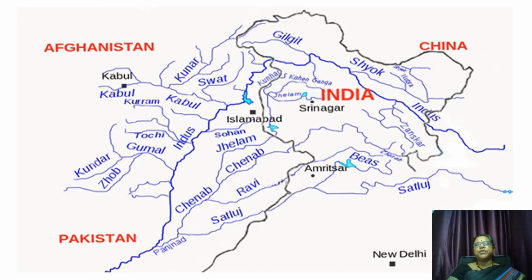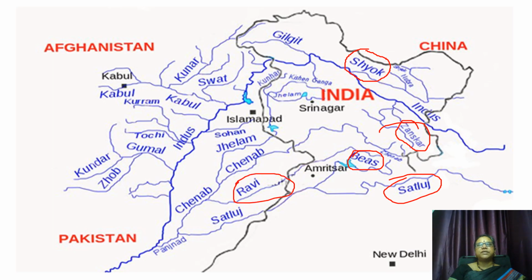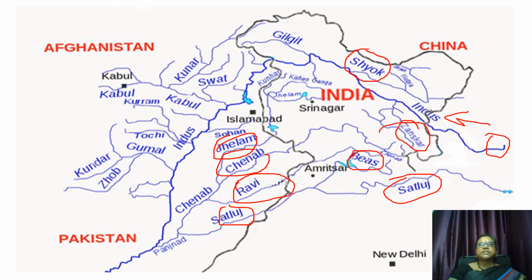In this slide, you see a few of the tributaries of the Indus river. As I have told, you can see the Shyok here, which I have circled. Then you can see the Zanskar here, Beas, Sutlej, okay, Ravi, Sutlej again here, the same extension, Chenab, Jhelum, okay, and here you see Indus, after being born in Manasarovar, it is flowing in the west direction. It enters into Jammu and Kashmir in the Ladakh region. Later it moves into Pakistan, where Jhelum, Chenab, Ravi and Sutlej join the Indus river. From there you see it will flow southwards to drain into the Arabian Sea.